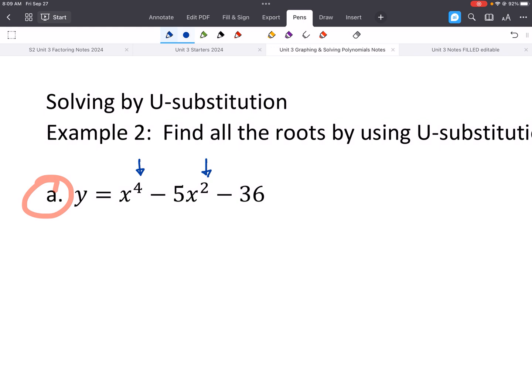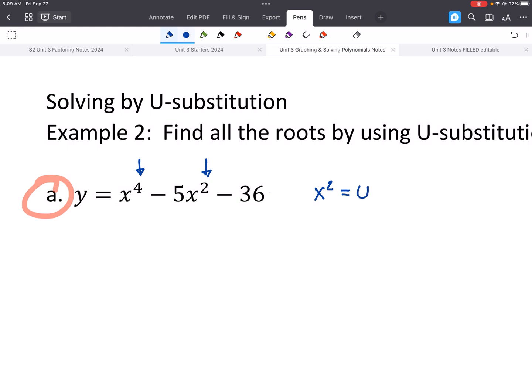Basically, we're going to take something that looks a little hairy, like a 4th degree polynomial, and make it look like a quadratic. So if you ever have something that looks like this, the constant would be like x to the 0. So basically we're counting by 2's, like 0, 2, 4. It also works if it counts by 3's, like 0, 3, 6, and so forth, but you're only going to run into ones that have 0, 2, 4. Okay, so if you see something like this, then we can simplify it by saying, let's take the x squared and replace it with a different variable.